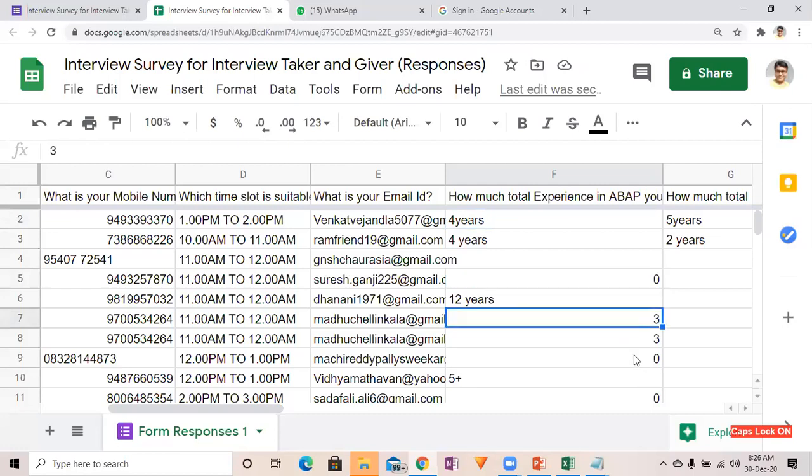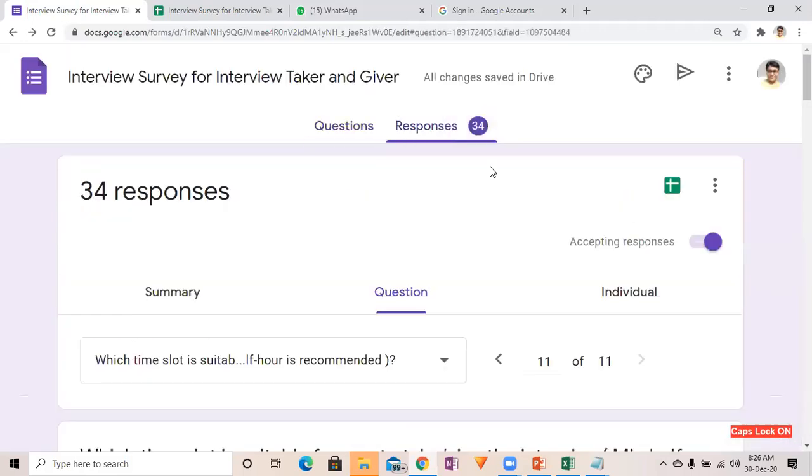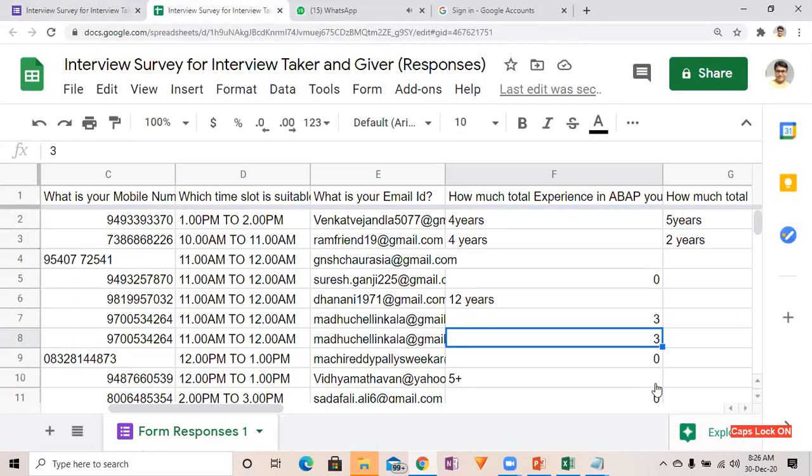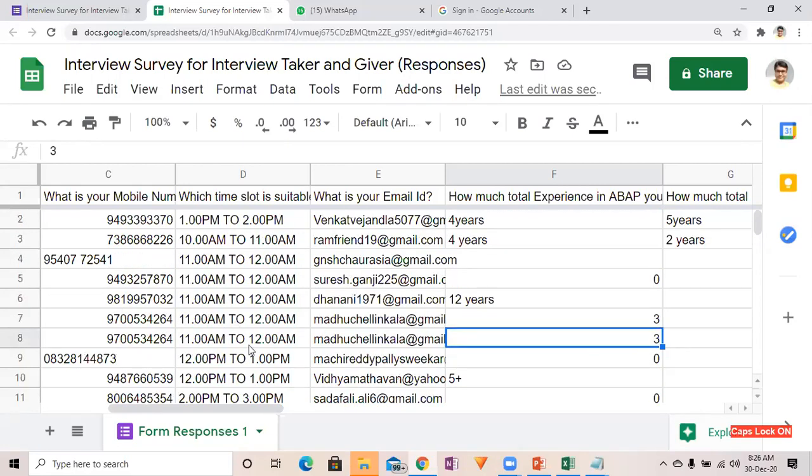So this survey which I conducted, I'm not finding it useful. I tried to find out its usefulness, but the biggest problem here is how many people have filled it. I'm just going to show you. So 34 people are here who are interested to give and take the interview, right? But this is the biggest problem over here. I'm not getting the proper people in the proper time zone who can manage this one.